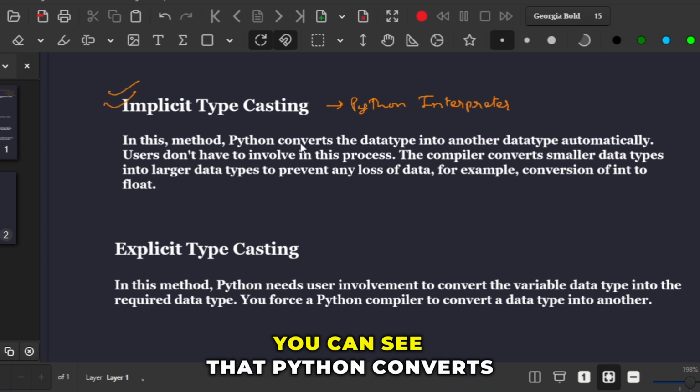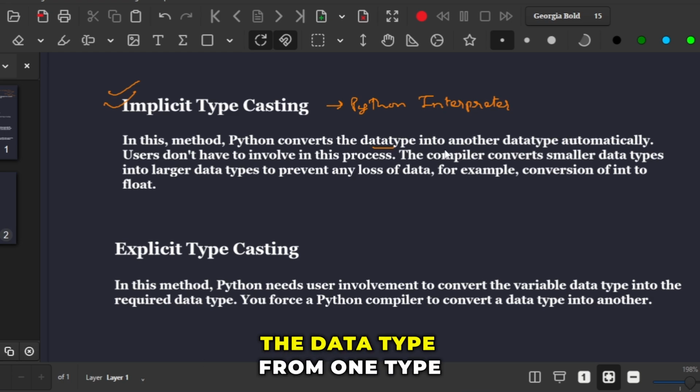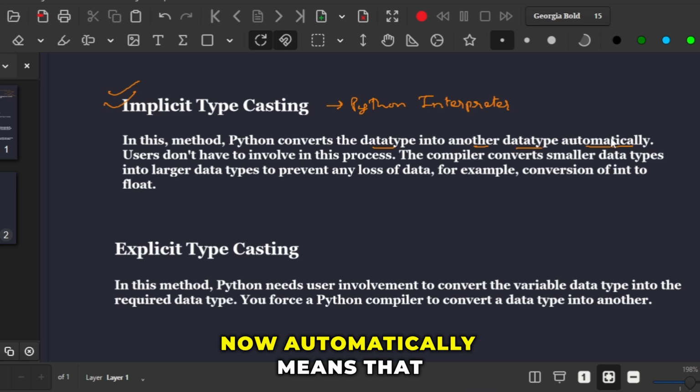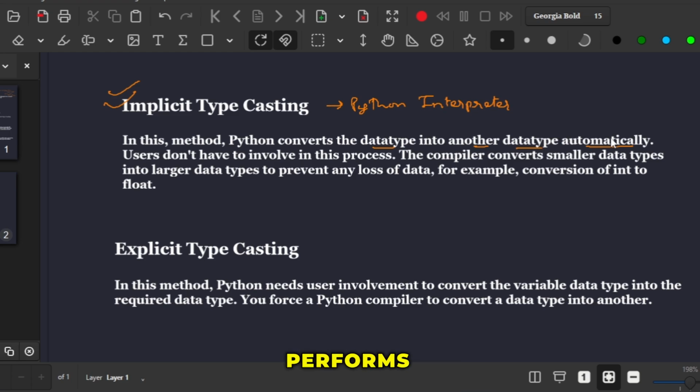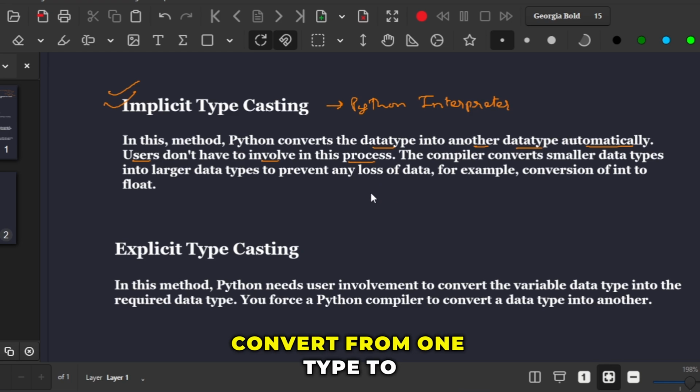So here you can see that Python converts the data type from one type to another automatically. Automatically means there is already code written by someone so that the interpreter performs the type conversion. So we as programmers don't have to be involved in this process of how to convert from one type to another type.